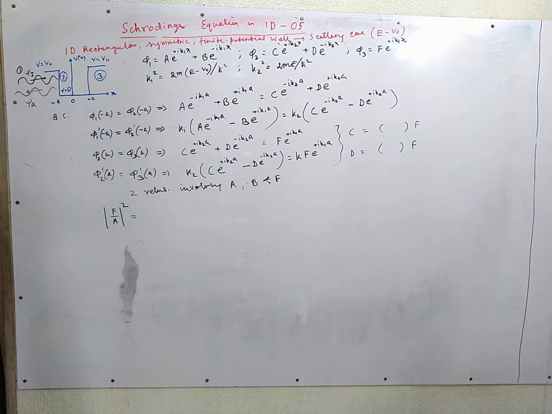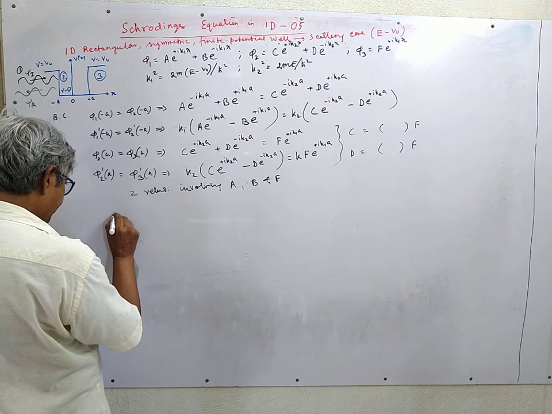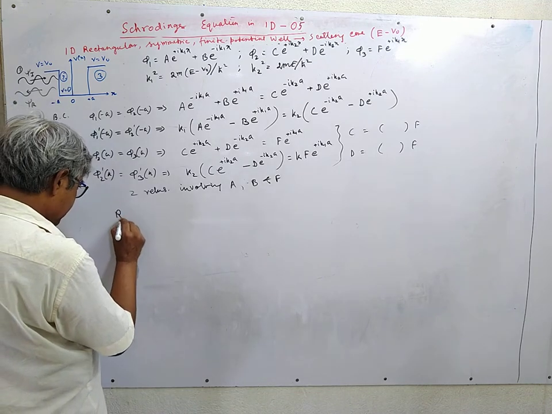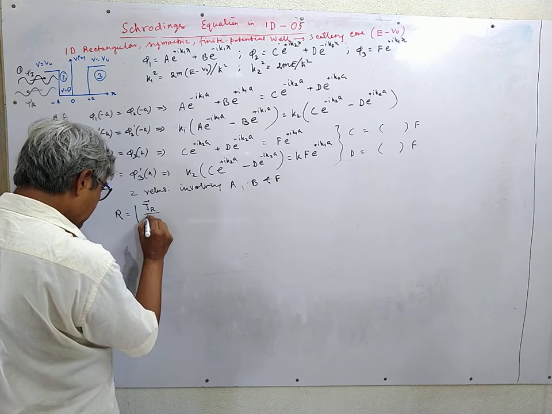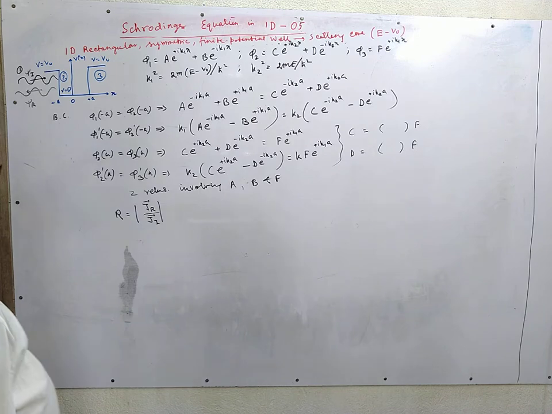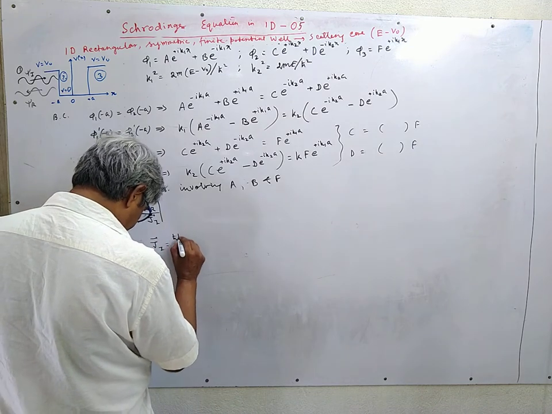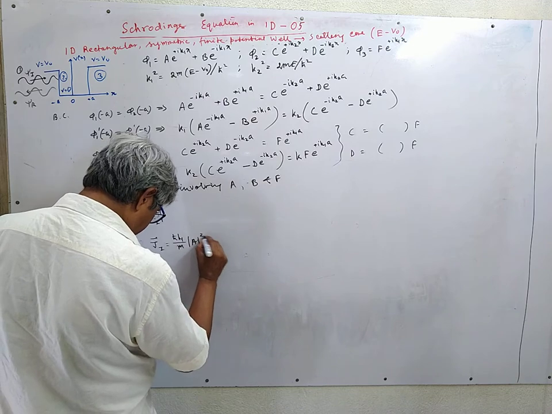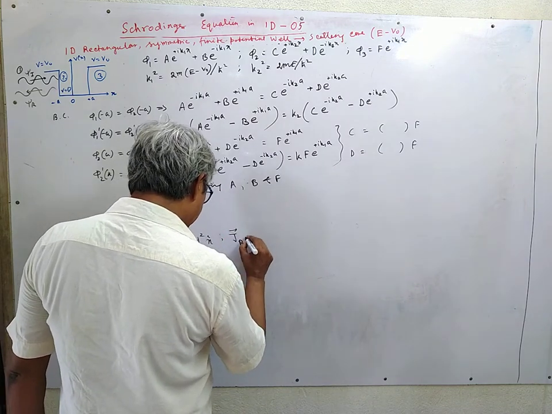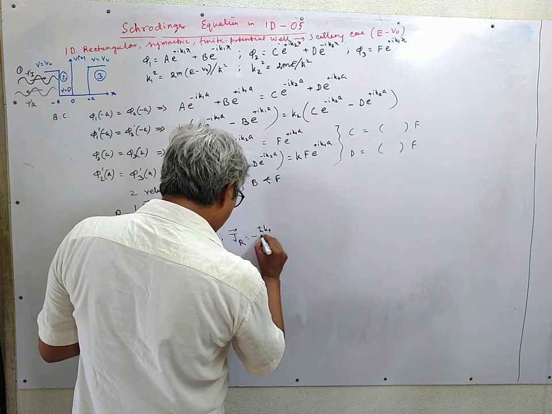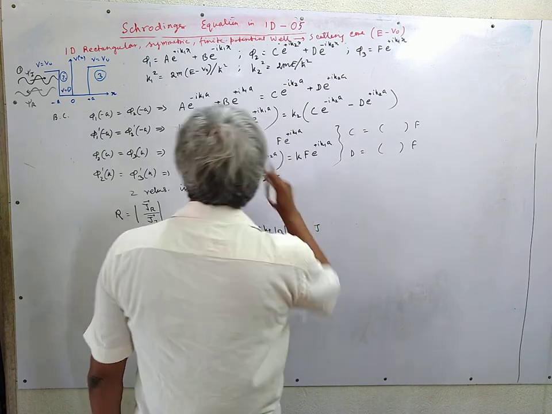modulus square. Before going to this, we would really like to define the reflectance and transmittance. The reflectance R is defined as follows. You know that J incident, the incident wave, is equal to h bar k1 by m, modulus A square, x cap. This is the direction of x cap. J reflected, as we have calculated in other classes, is h bar k1 by m, modulus B square, x cap, and transmittance in this third region.